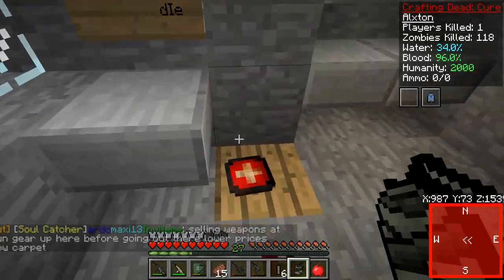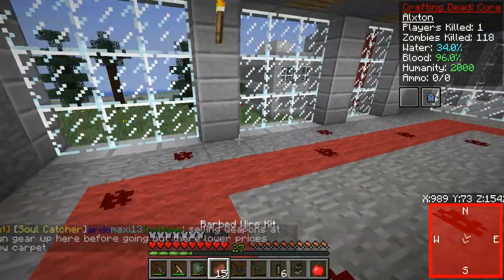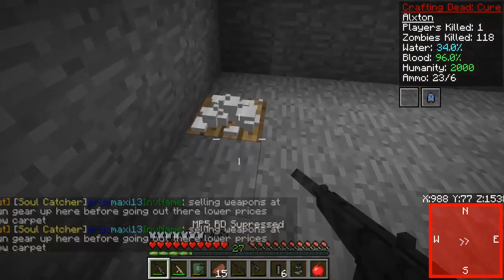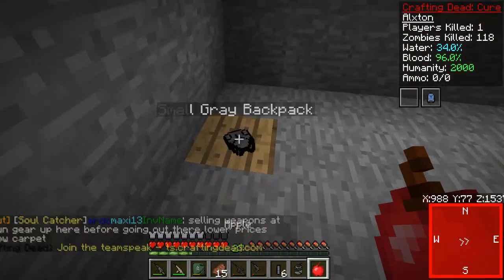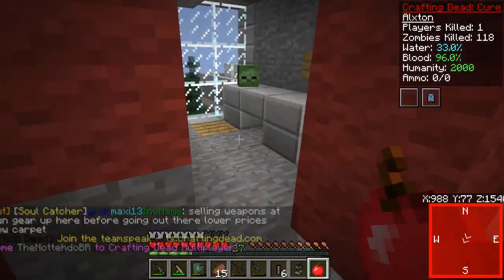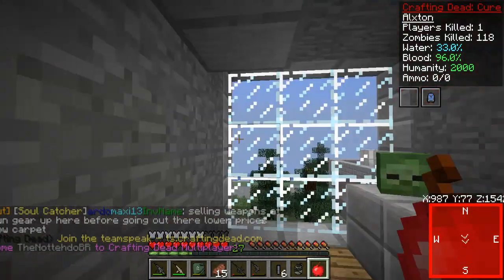So let's see. Med pack we'll take because this is instant health. So if you get hit and you have to run and your health level's low, you can actually right click it and it'll boost up your health in a matter of seconds, which is pretty good. That's important. All right, empty blood bag. Let's see what's in here. A bandage. We could take a bandage.